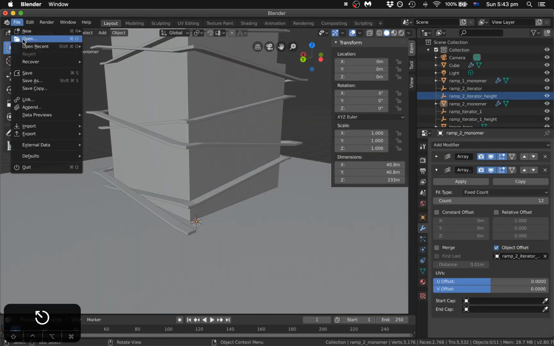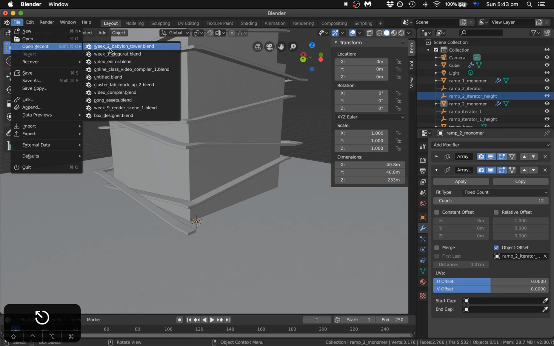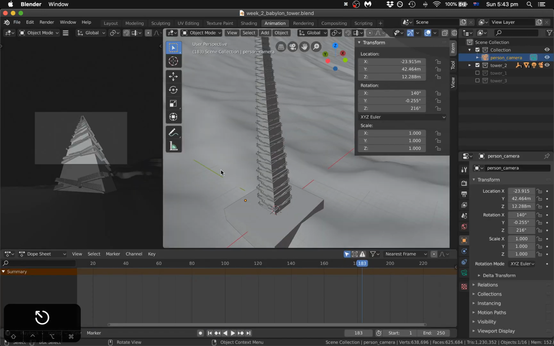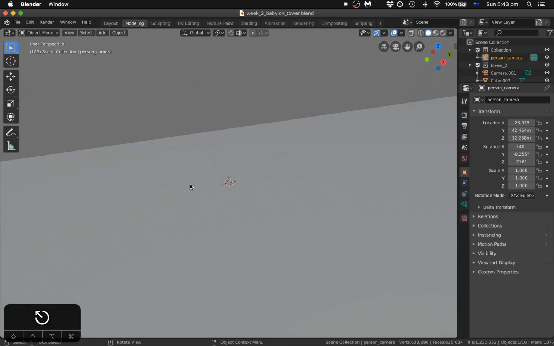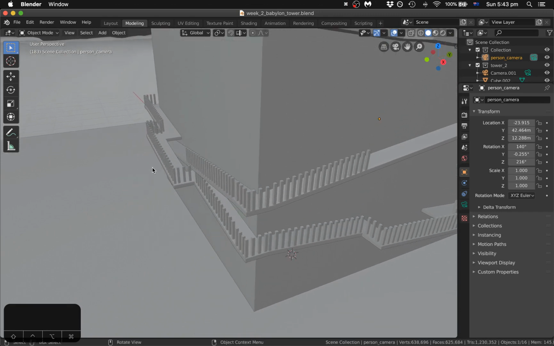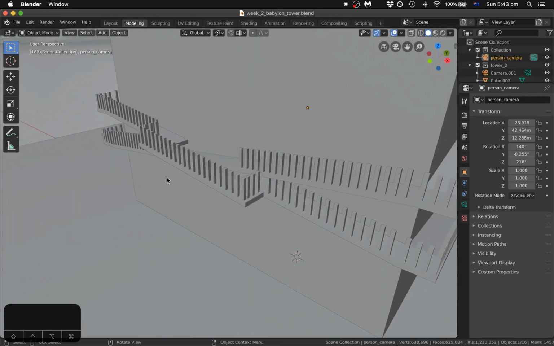Okay, I'll just open the previous file that I made for you, and I'll show you, once you've got the basic principles down, what some other things you can do. So what I did on the first tower I made is I did a few things.